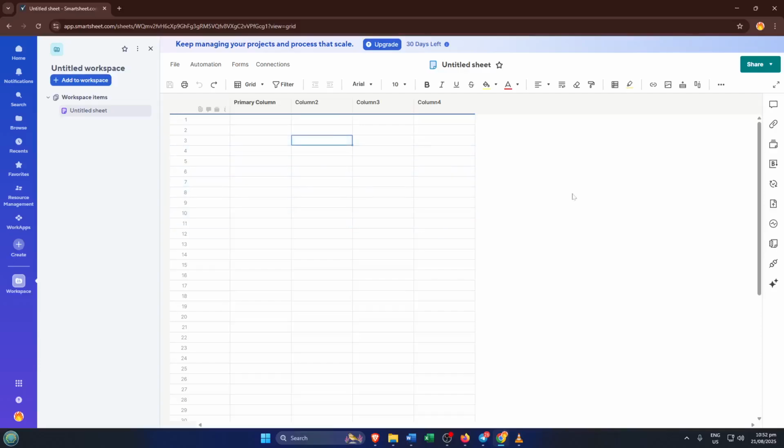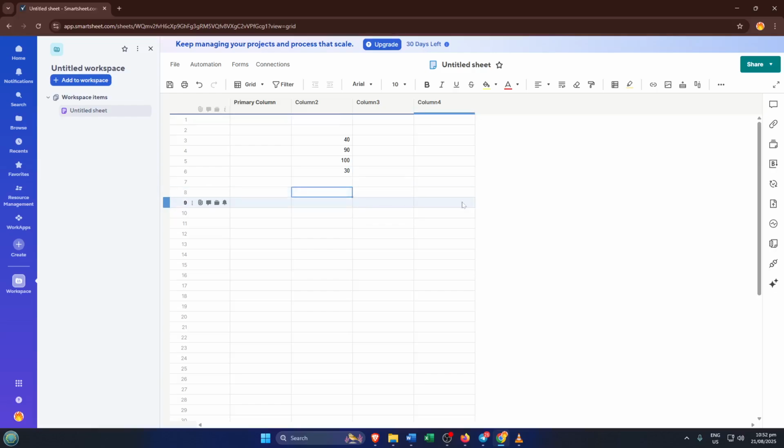If you've ever been working away in Smartsheet and suddenly run into the mysterious error message Unparseable, don't worry, you're not alone. Today I'm going to break down exactly what Unparseable means in Smartsheet, why it happens, and how you can easily fix it if it pops up in your own formulas. By the end of this video, you'll know how to troubleshoot this error with confidence, and you'll be able to build even better Smartsheet formulas going forward.